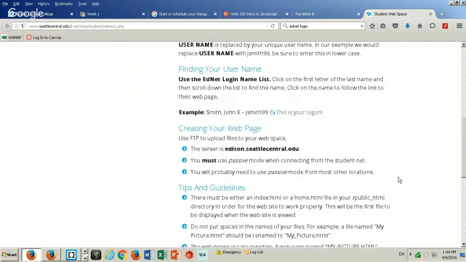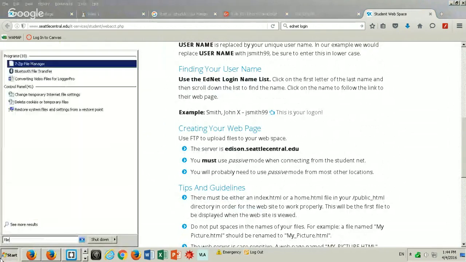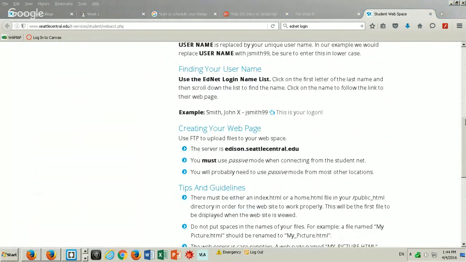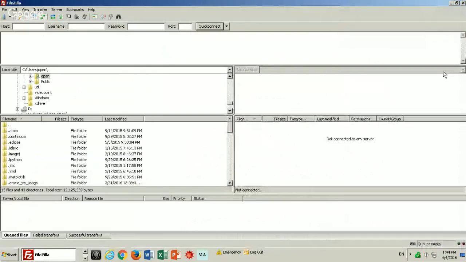Following the instructions with the username, you set up your site on Edison. Then you're going to need a tool called FileZilla, which you should have used in Web 1.10, to connect to the server. I think right now is probably not the time to show you all this, but I'm just giving you an overview of what needs to be in place. FileZilla is the client software tool that will allow you to get your files from the local directory to the server. That's kind of universal. We're using a particular file client and a particular server, but that's the general process as well. I do hope that you have practiced this in Web 1.10, but we can go over it in more detail if you like.